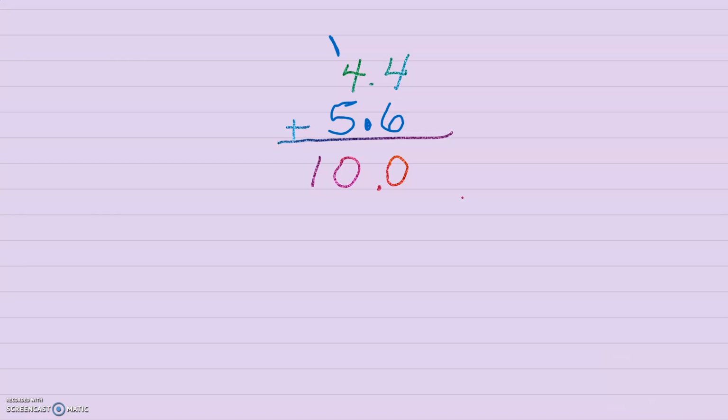So that's our answer. So this is what we think we would type in, but before we type it in, let's check and make sure our answer makes sense. So 4 plus 6 is 10. We write down our 0, we carry our 1. 4 plus 5 is 9, plus the 1 we regrouped is 10, so our answer is 10. All right, let's try a subtraction problem now.